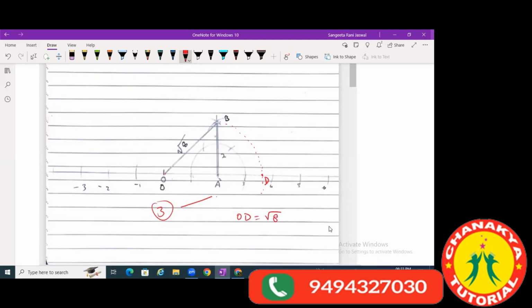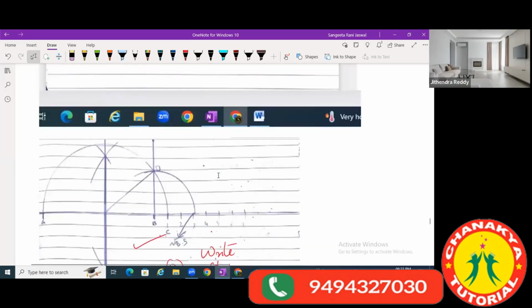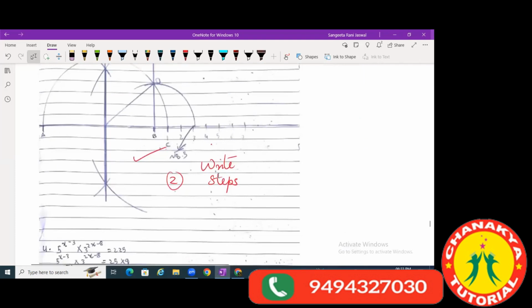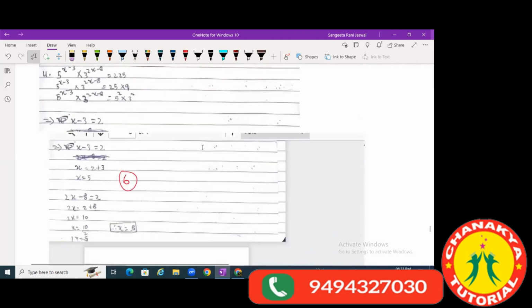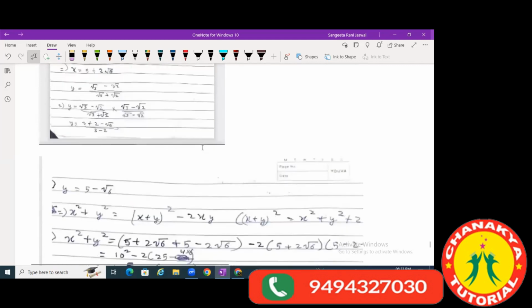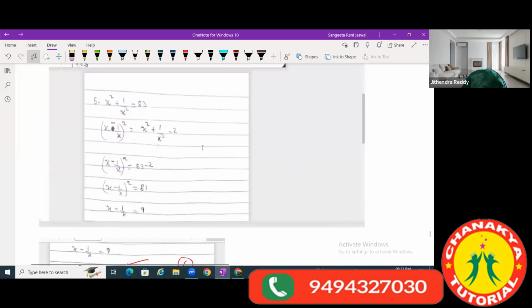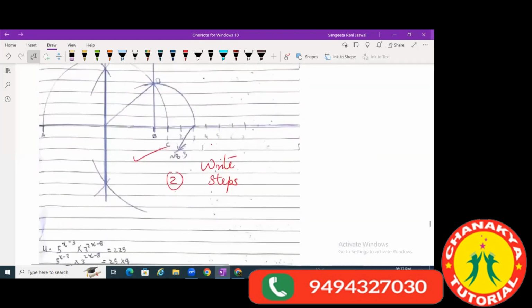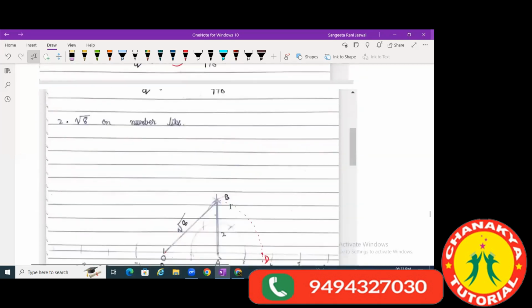Yes, Jitendra? Yes, ma'am. Then write steps again, even you have not written the steps. So you lost 2 marks here also. Rest everything is fine. Okay, Jitendra? Good. But please write the steps. Everyone must write the steps. See, this is the only point where many of you have lost your marks.